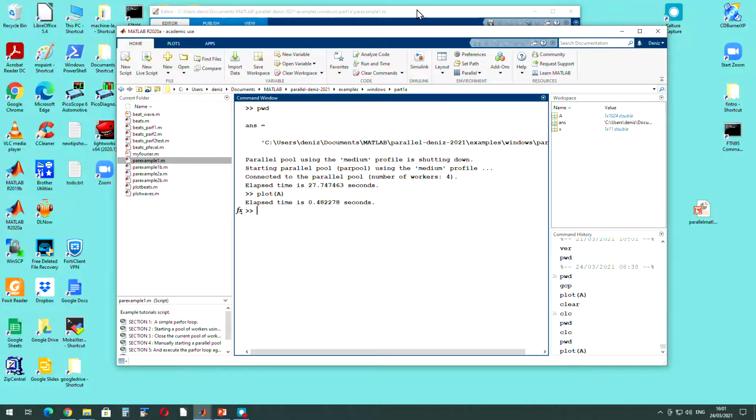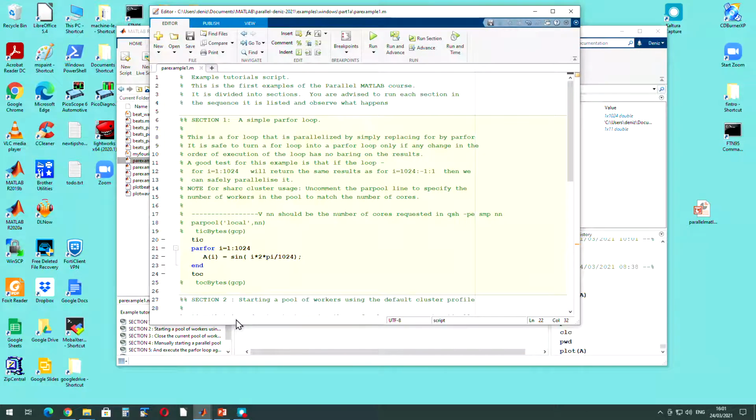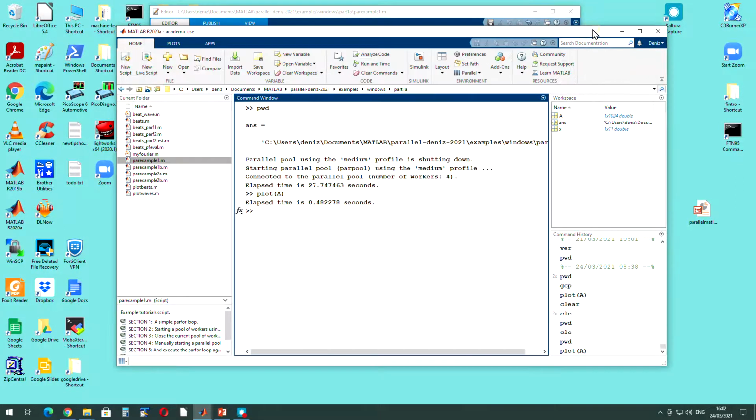It's because, remember, it had to start a parallel pool because there wasn't one available. So most of the work was spent actually on starting the parallel pool, which is an overhead we could do without. Therefore, the lesson is that if you are going to do parallel work during a session, you start up your parallel pool and leave it running, so that you don't have to spend time waiting for it to be restarted each time you need it.